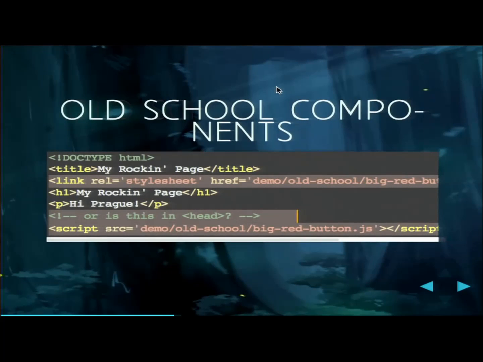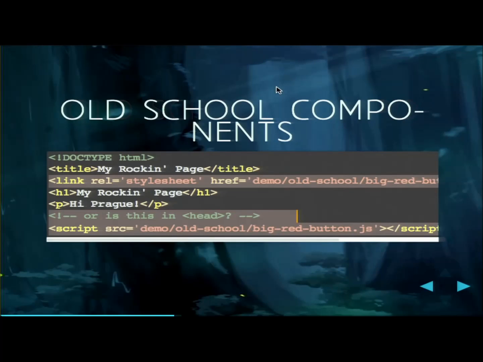And this is how you would do it today. You would basically start by adding a CSS style sheet because you need some styles defined. But that won't give you a big red button on its own. That might give you the look and feel of a big red button, but it won't give you the behavior of a big red button. And then you need to add a script. And if you're anyone like me, whenever I try to add a component in this way to a page, I normally just add the script, forget the CSS, and then wonder why it all looks like a train wreck, and spend 5 minutes debugging until I realize that I forgot the style sheet.